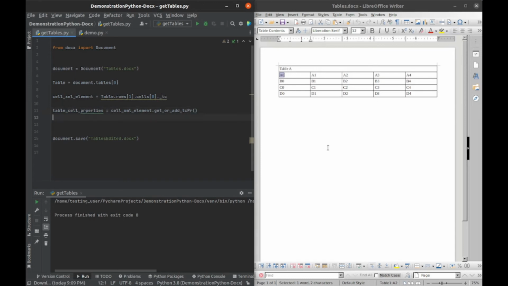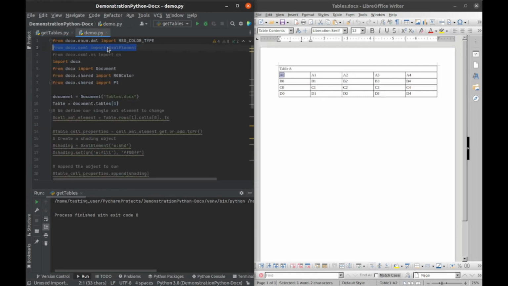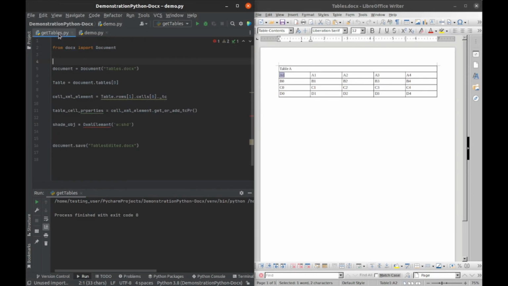So we then need to create a shading object. So I'll just call this shade obj, and that equals OxmlElement, and we'll have to import that in a second, and then we'll pass that an argument of w:shd, and we have to import this using this line right here.